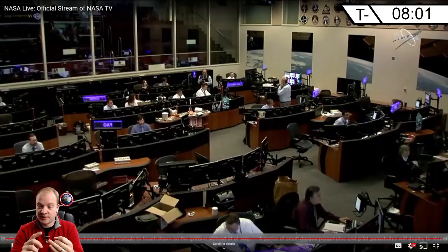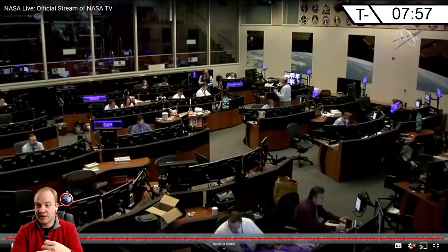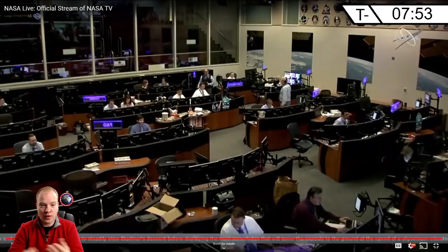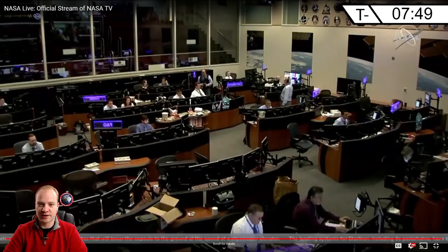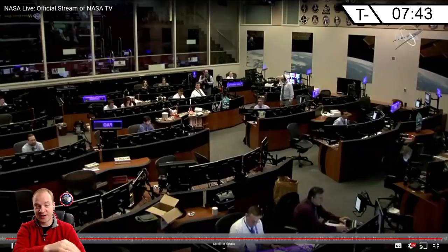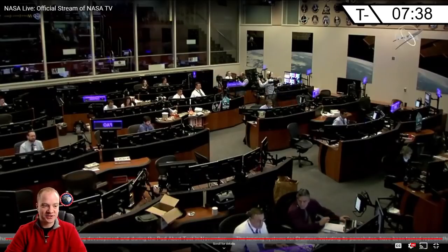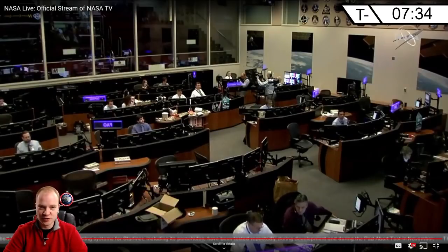Telemetry. That Starliner is on track. They just said that the tracking ship had visual of the capsule. We don't see that. We saw that on SpaceX, on the Crew Dragon re-entry. They actually showed us the recovery ship, and video from the recovery ship tracking it in. We saw the entire re-entry interface. We saw the plasma trail from the tracking ship. So we saw all that stuff on video during the SpaceX Crew Dragon capsule.